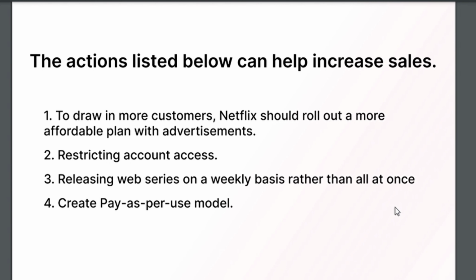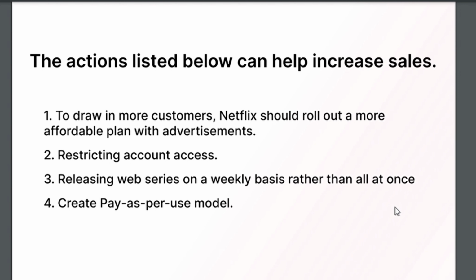Create a pay as per use model. Like we all know cloud services, how much you use, you pay according to that. Maybe what they can do is rechargeable plans. For example, for 100 rupees a person can watch for 10 hours.